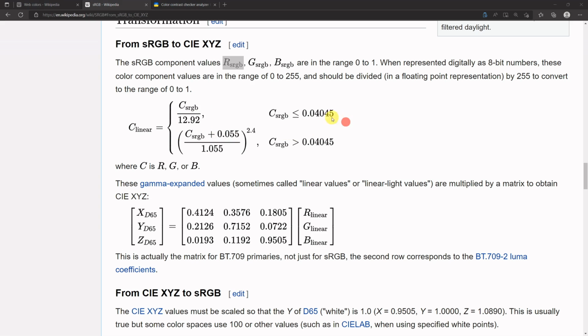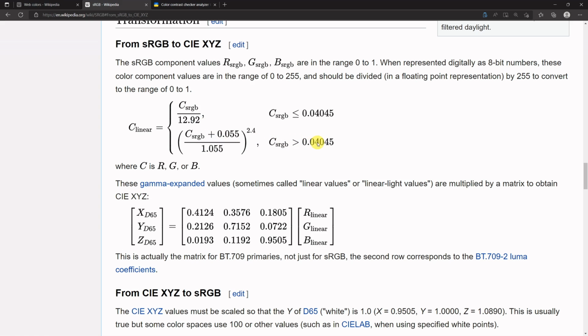So if we take a closer look here, if the color component, so the C could be R, G or B, right? So any one of those color components. If that value is less than or equal to this value, then we just take that sRGB color component and divide it by 12.92. The same thing goes here.